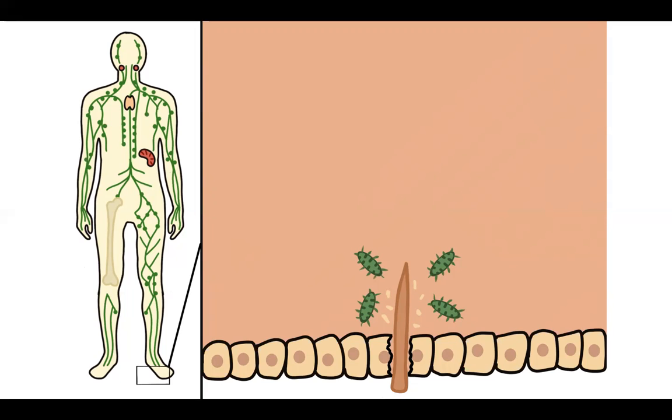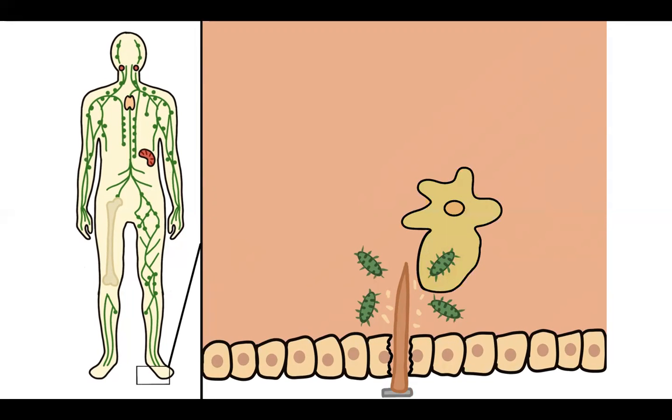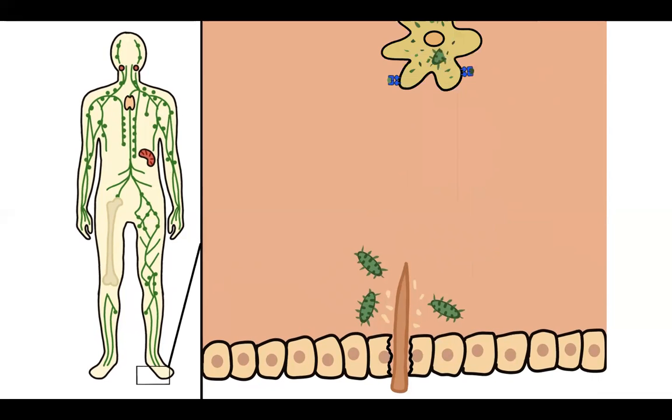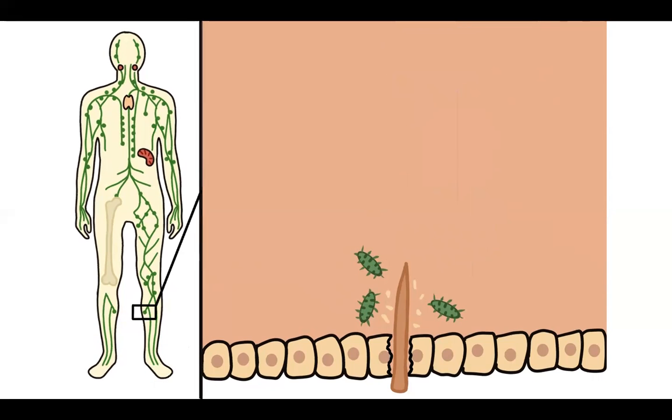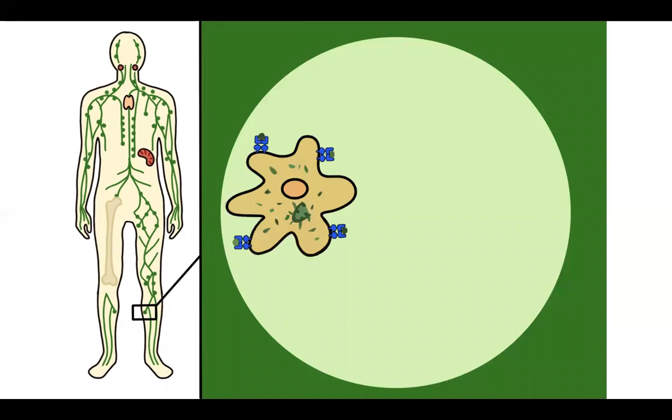To combat that, part of your second line of defense is macrophages that will come in and ingest this bacteria and then break it down in order to present this product and different peptide antigens onto our MHC2 molecules, or proteins, that will then be used to activate T cells. This macrophage, or antigen presenting cell, will then leave the infected area and travel to the nearest lymph node, where it'll be able to interact with our helper T cells.